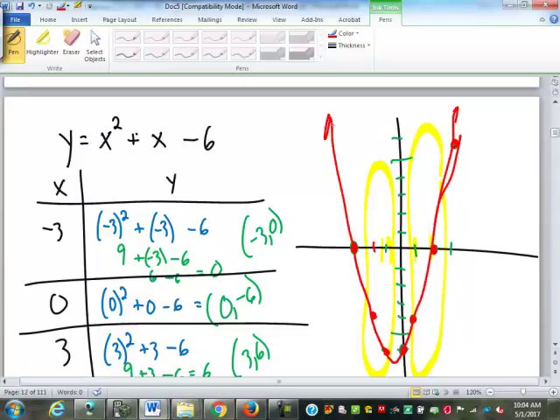So when you're graphing, you can't just pick a certain number of points and hope that tells you the graph. You've got to pick a few points, get them on there, then you have to look and see where else do I need points so I can figure out what this looks like.